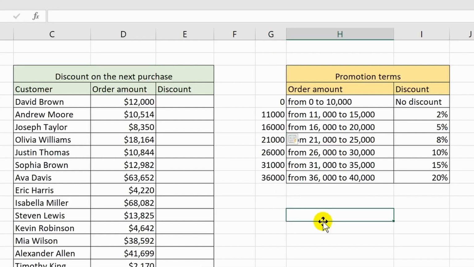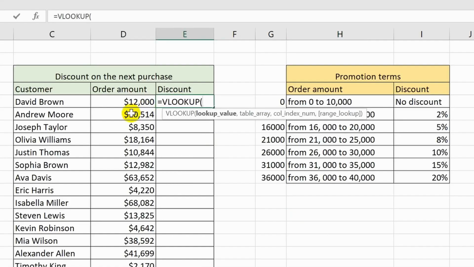Okay, now I enter the VLOOKUP function. The value to look for will be the order sum. Next, I select the entire range with the promotion conditions including the additional column. It is in this column that the match search will be conducted. That's why I placed it on the left, because the VLOOKUP function performs the search in the leftmost column. I am specifically repeating certain points several times to make it easier for you to remember them, and yes, I definitely make the reference to the range absolute.